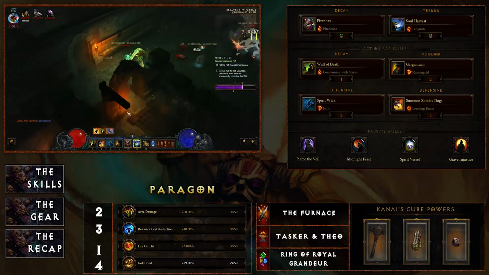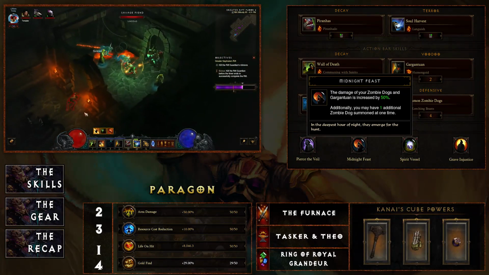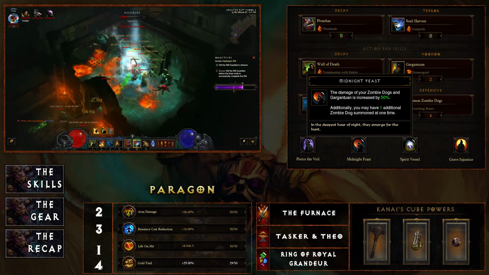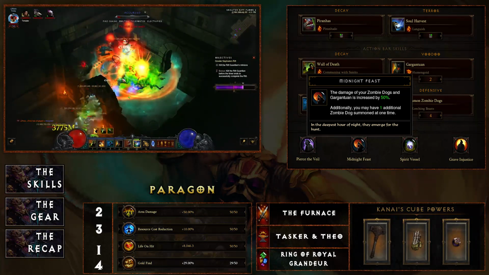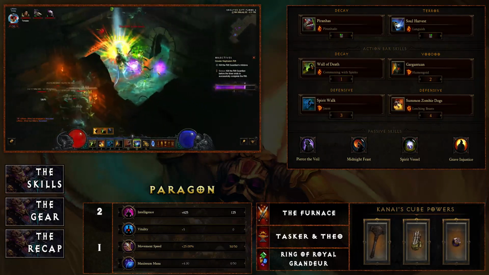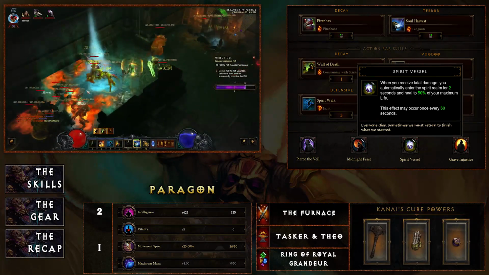For your next passive, Midnight Feast, the damage of your zombie dogs and Gargantuan is increased by 50%. This is a huge damage buff, especially to your Gargantuans, but it also, of course, helps with your zombie dogs. It also allows you to have one additional zombie dog to be able to have extra tanking and more positioning opportunities.